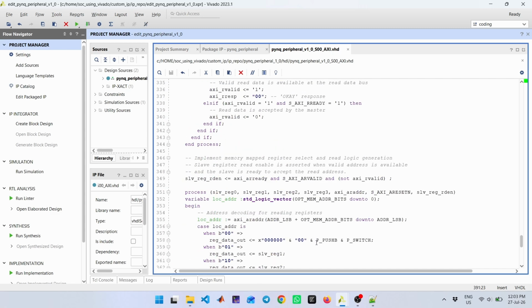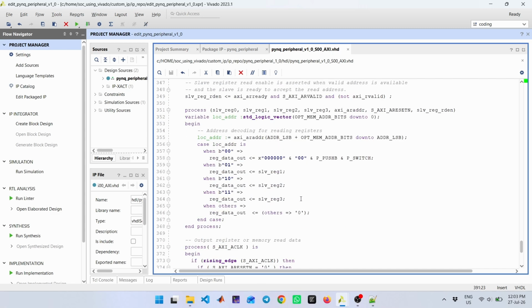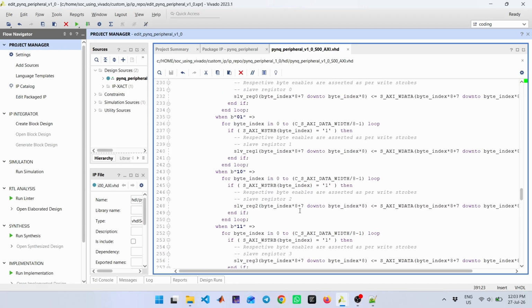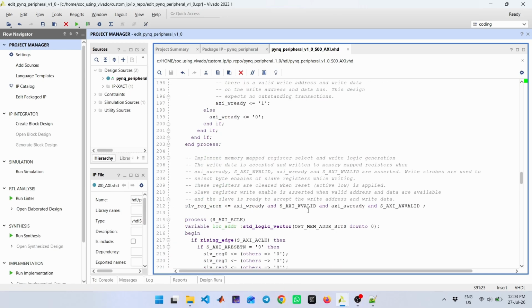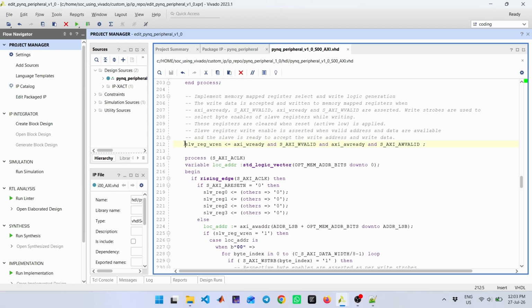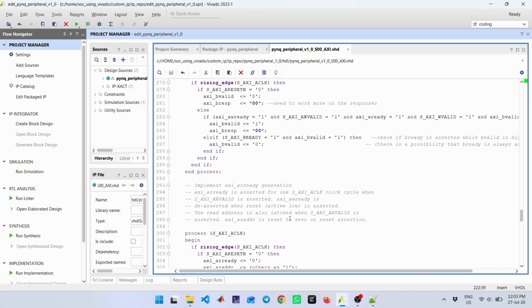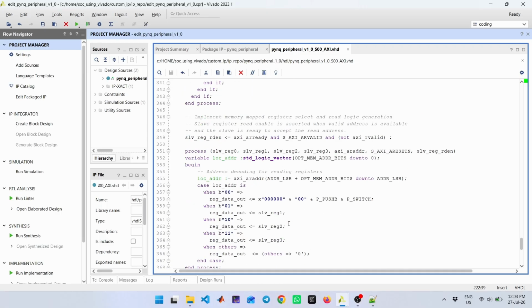So we have implemented the read logic, and if there's anything to be done for the write logic, we will edit it in this process. But here, since we are not implementing any write logic, we don't have anything yet in read logic. So we have added push buttons, so we have to add this one also on the sensitivity list.